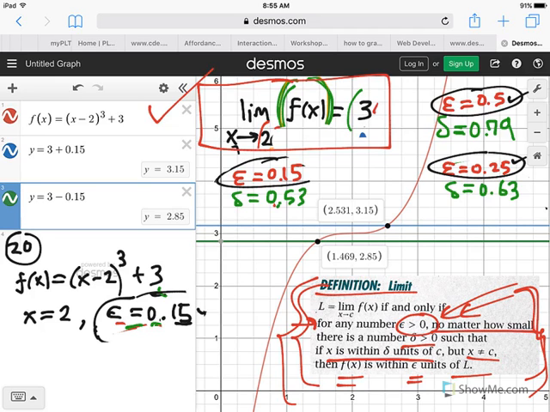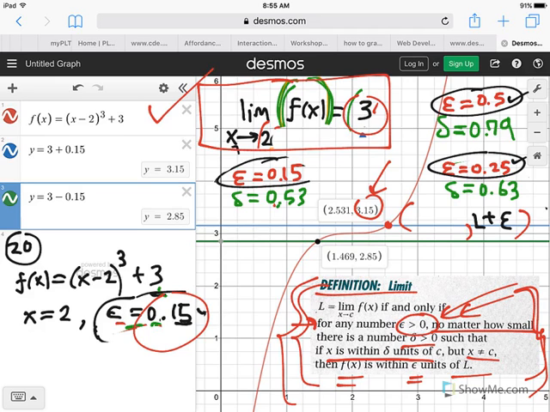And of course, the title of this section is Numerical, Graphical, and Algebraic Approaches to the Definition of Limit. And to get ready for that, make note of one thing. So if you look over here, what's special about this point? Well, look at the coordinates. The y-coordinate is, generally speaking, going to be the limit plus epsilon. Epsilon was 0.15. The limit was equal to 3. And here, 3.15 is 3 plus 0.15. So it's the limit plus epsilon.